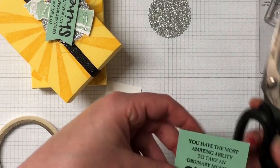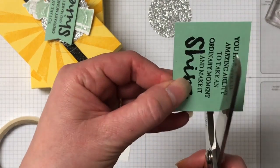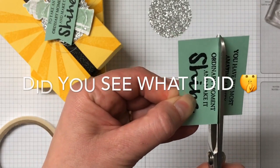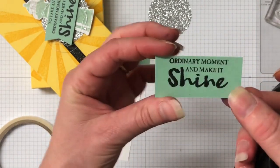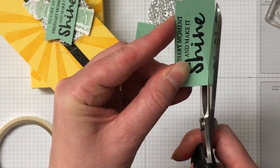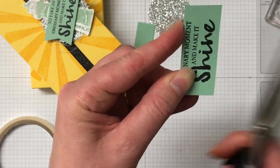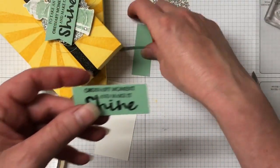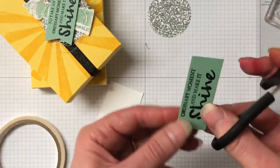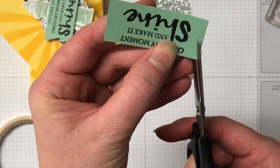We're going to take the top bit off and just leave the to take an ordinary moment and make it shine. So let's just cut that down. I find using long bladed scissors the best. I'm also going to take off a little bit down the bottom just to even it out slightly. If I bring my little snips in, I can do a banner cut on the left hand side.